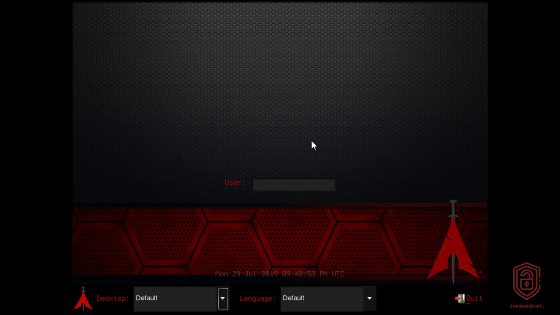In this video, I'm going to be showing you how to change your screen resolution and how to install various desktop environments. So after installing Black Arch Linux for the first time, you need to get it set up the way you want it to be and the way you want it to function.